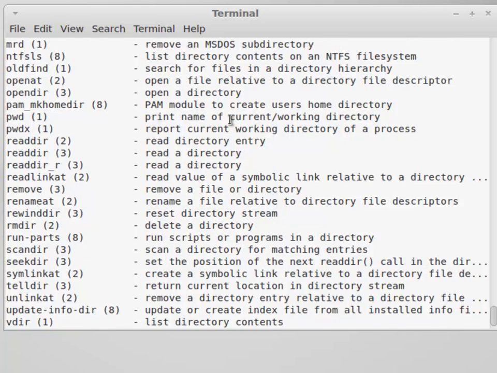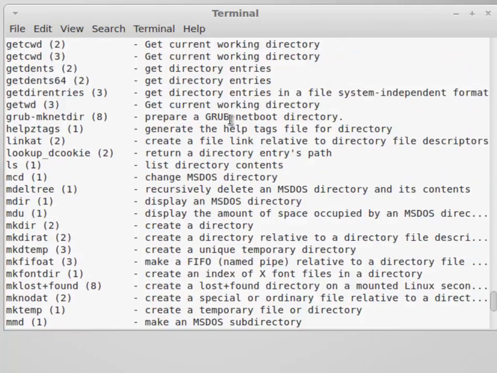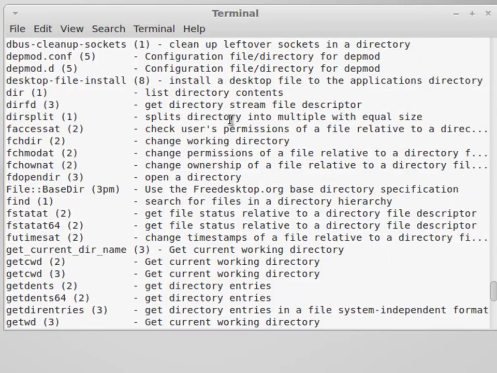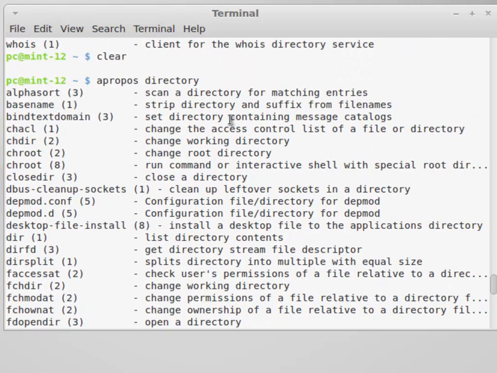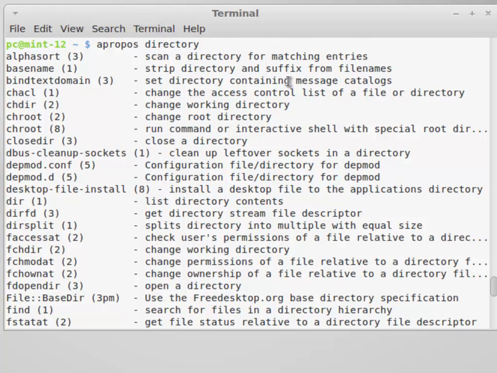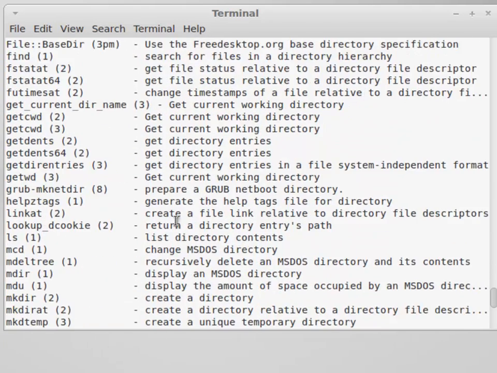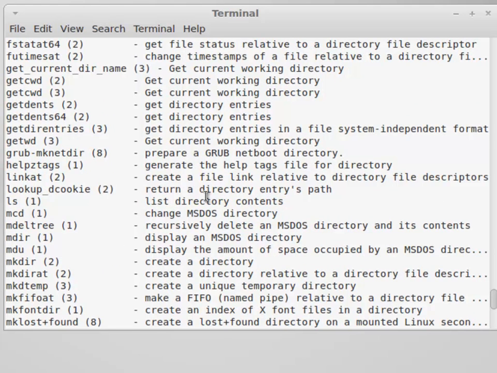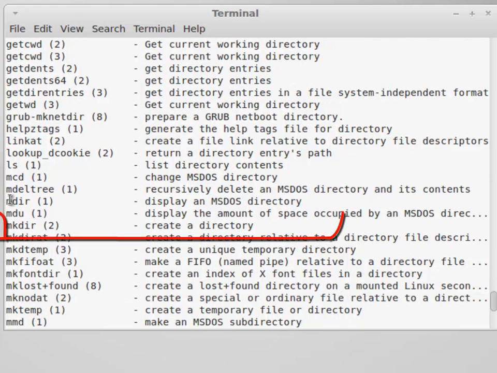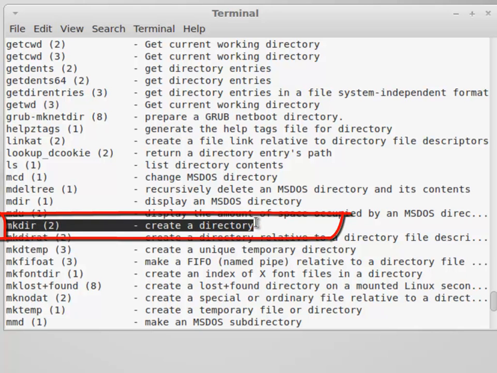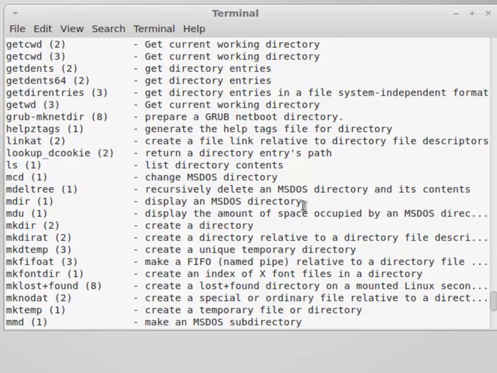And let's just start at the top. Let's scroll up. And you should already know by what I did right there that there was something I could have added to that to make my life a little easier. So I'm going to go through this quickly. We can run down here and just kind of look through the files. I mean, these are actually the man pages that are being listed. But if we get down to here, we see there's one called mkdir, create a directory. Is that what we wanted to do? Yes, it is. And so we know that mkdir is used to create a directory.